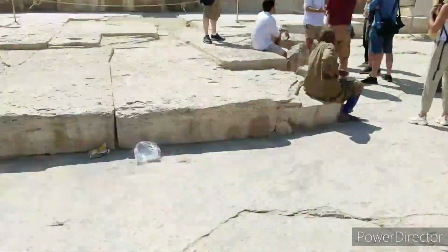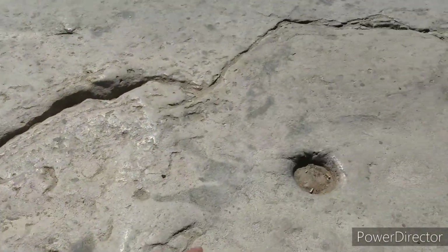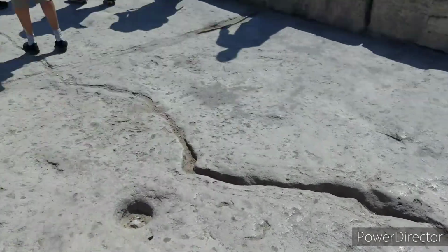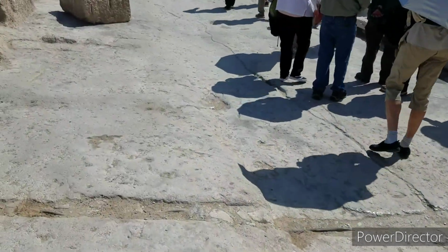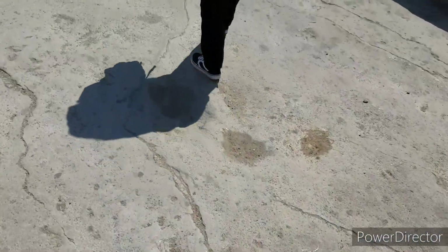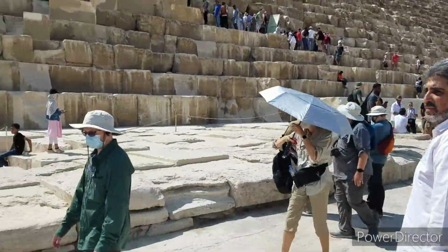Alright, so a couple more observations. Just the drill holes here are quite interesting. If we watch one of the Mike Haddock videos, he says that these drill holes could be for scaffolding, is what he thought they were for. It would be interesting to just see those mapped out from an overhead plan view.